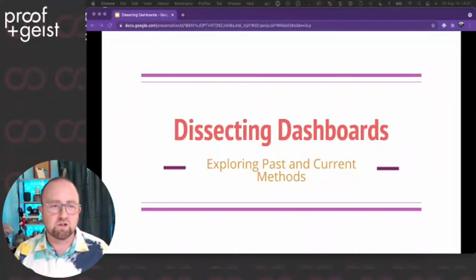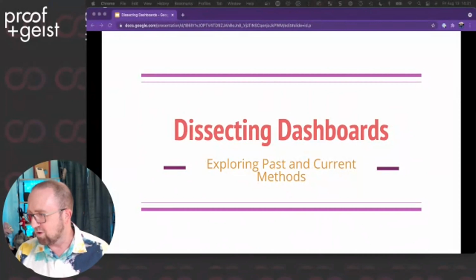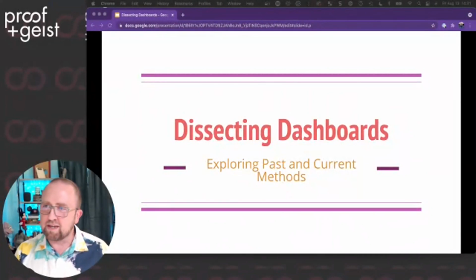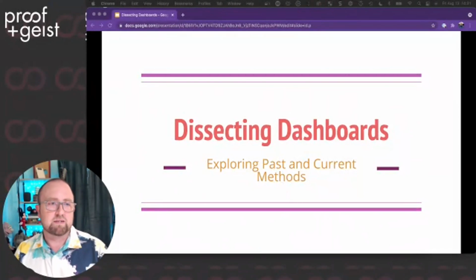Today we're going to take a look at working with dashboards. I'm interested in this because it's come up throughout the years that I've been in FileMaker, and I think people have been trying to figure it out for quite a while. There's a lot of history around this, but with whatever we have that's new, FileMaker 19, it's worth exploring and seeing what is capable. So we're going to do that.